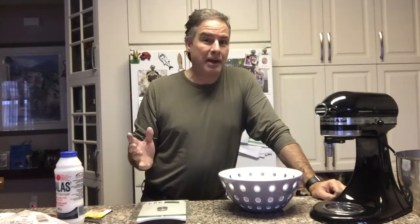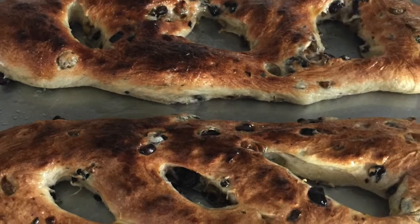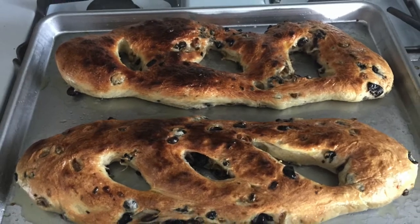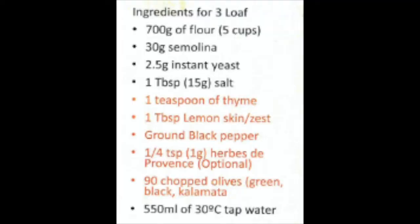Hey everybody, this episode of Mr. Fix, we're going to make a Fougasse bread. Now, it's starting at a little after 8 o'clock because even though it's not very difficult, there's a lot of steps involved in doing this. So, I have my recipe here, it's all set, good to go.